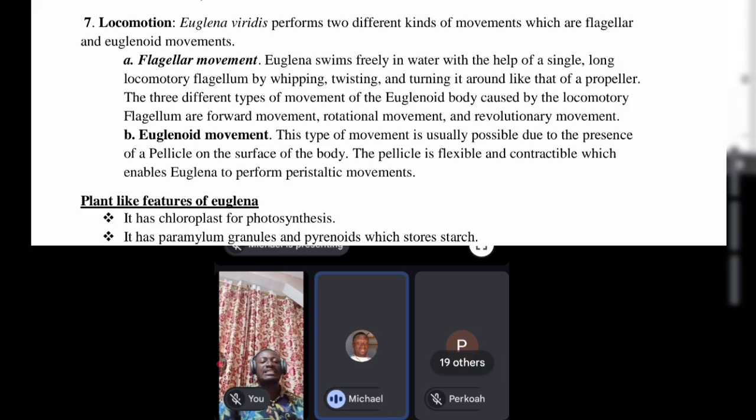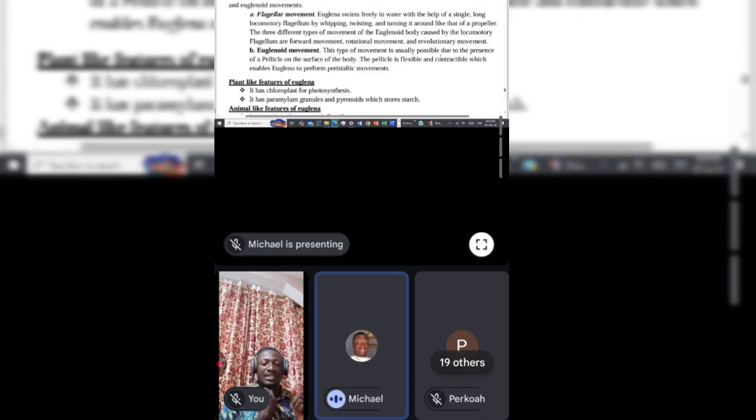Someone will ask, what is a peristaltic movement? Like if you want to swallow something, you can put your hand around your esophagus here. What happens is that you see that it moves up and down. If you are swallowing something, you see a movement. So peristaltic movement is an involuntary movement of muscles, especially we have the anal sphincter. The way that some undergo when you are trying to swallow something, and even when you are defecating, it's the same peristaltic movement that happens. It occurs to allow feces to leave your body.